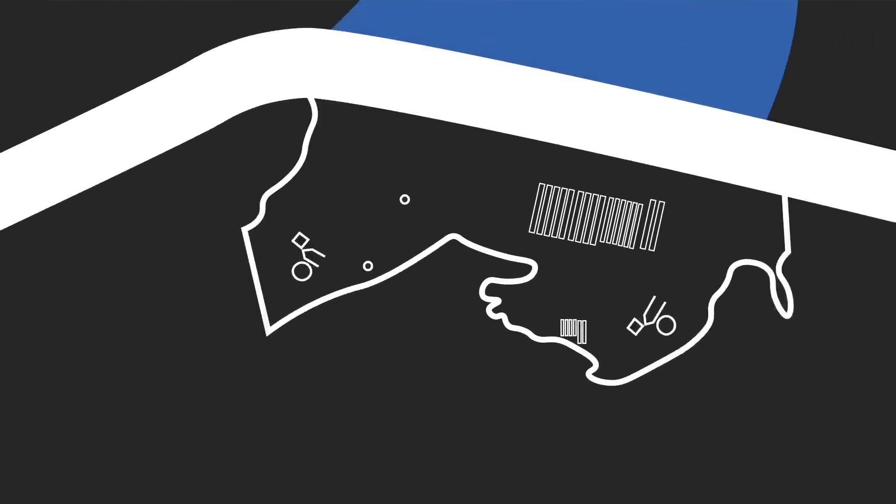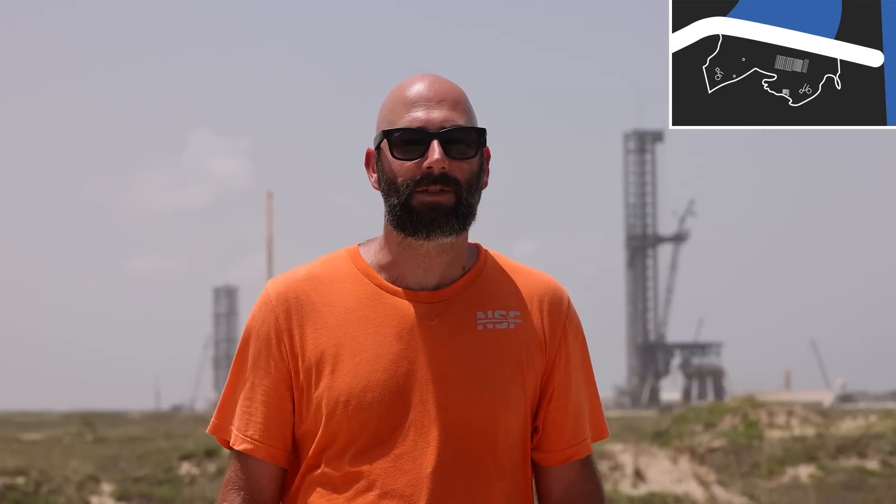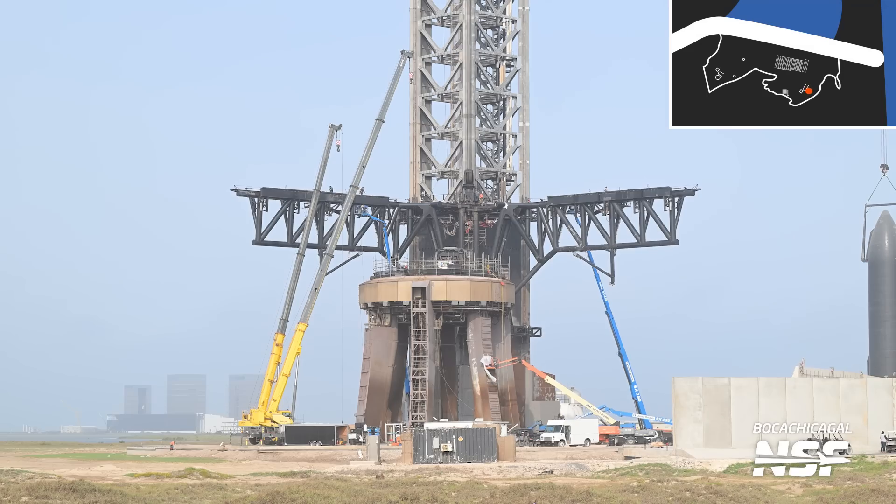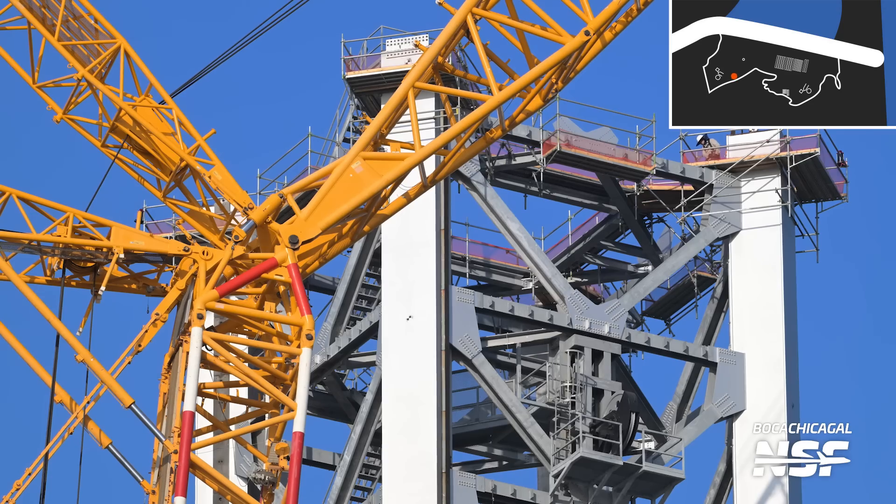And finally, if you go all the way down Highway 4, you'll arrive at the launch site and Boca Chica Beach. This is essentially where all of Starship's developmental flights have taken place. The launch site consists of orbital launch pad A and orbital launch pad B — you heard me right, two pads. Pad A is currently operational and pad B is currently under construction, and as of this recording it probably won't be operational for another 12 to 18 months.